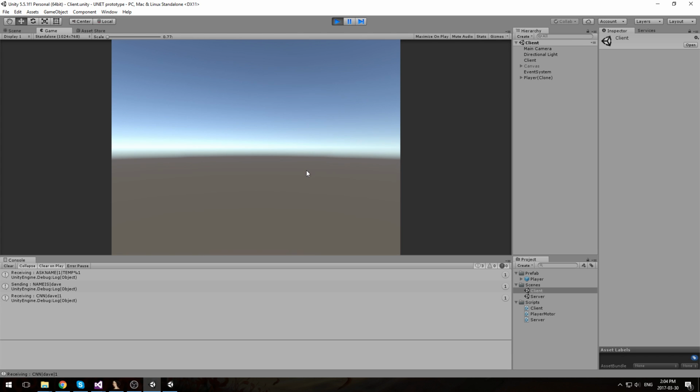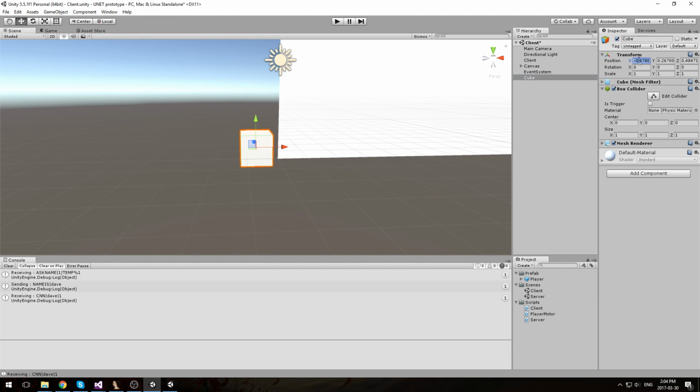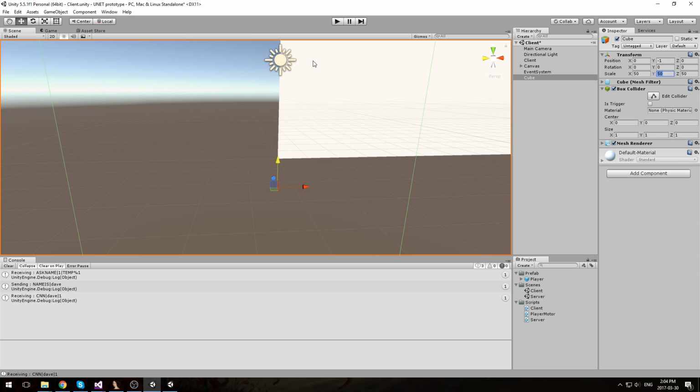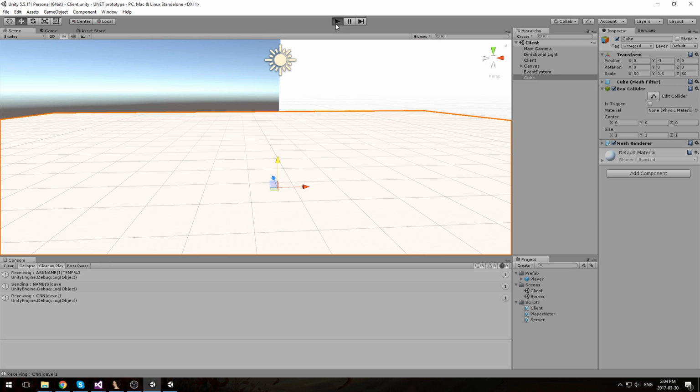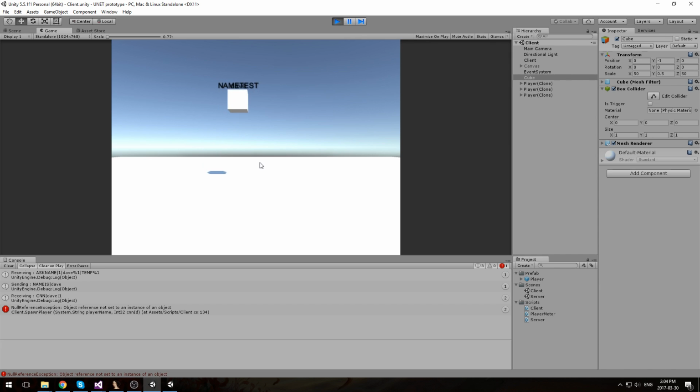And here is, so gravity is not doing him well, but as you can tell, he could move. Let me put some kind of floor, so a cube floor down there. Play that again. And it's Dave and the name test, and that is because we're never really disconnecting the other player, so we're having some bad glitches here.